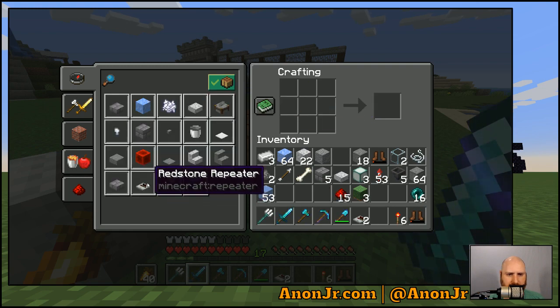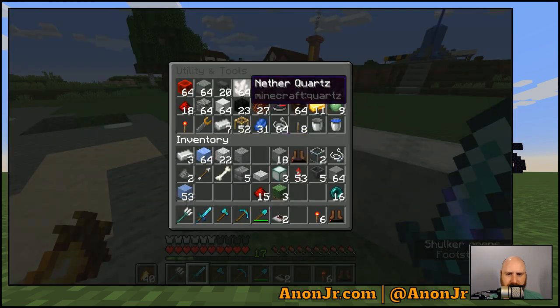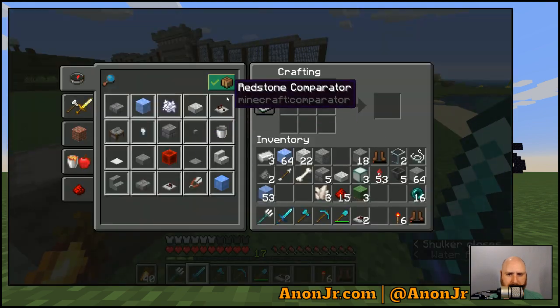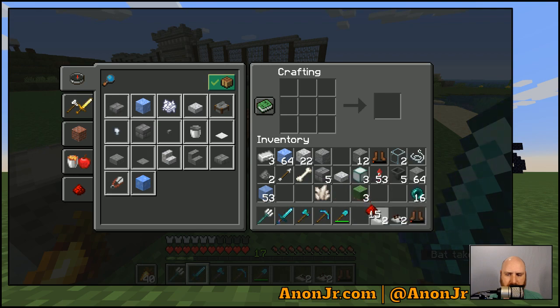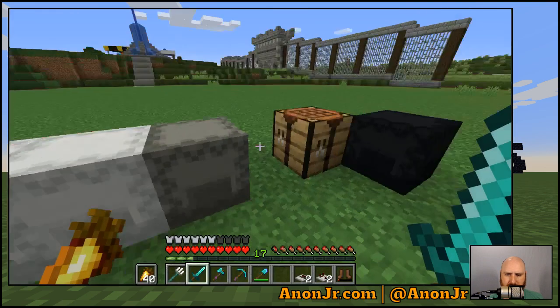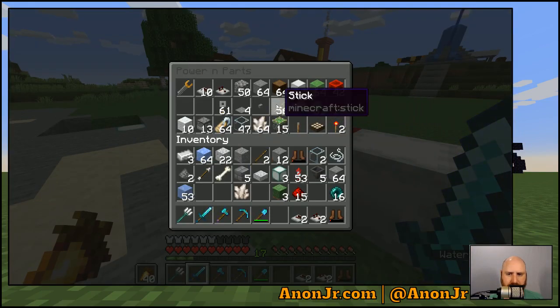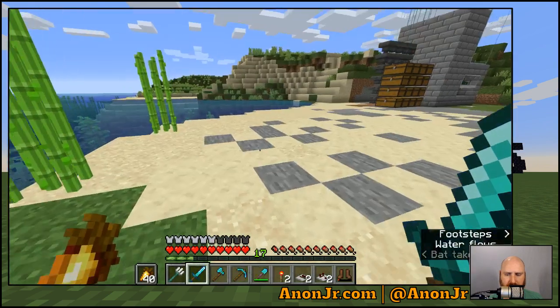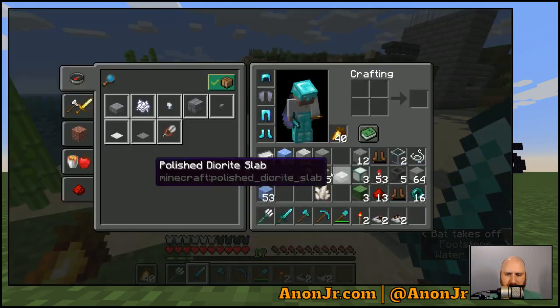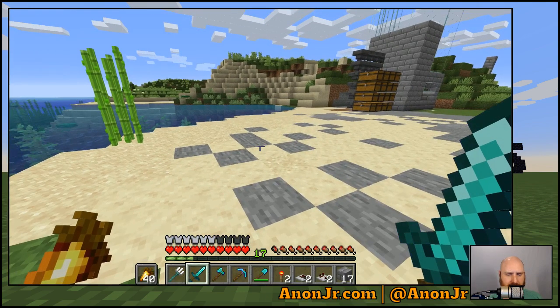Torches. What am I missing? Quartz. Two more comparators, 2 more of those. And I'm gonna need 2 more torches. And some dust. And some blocks. There we go.